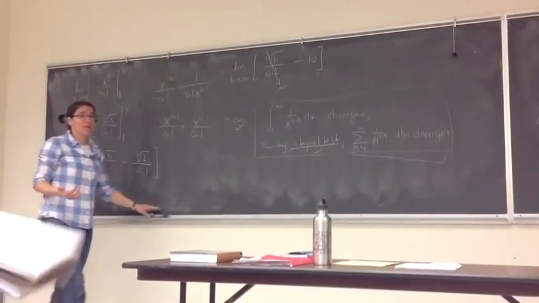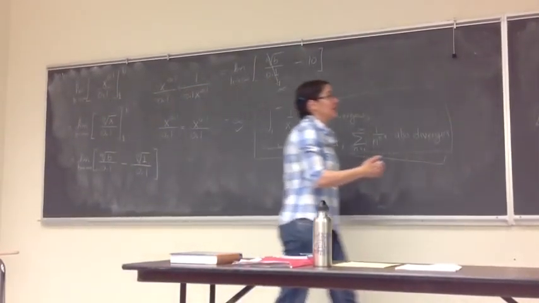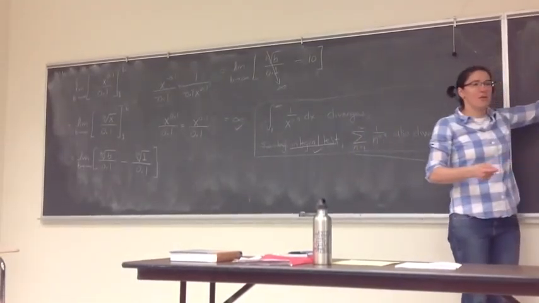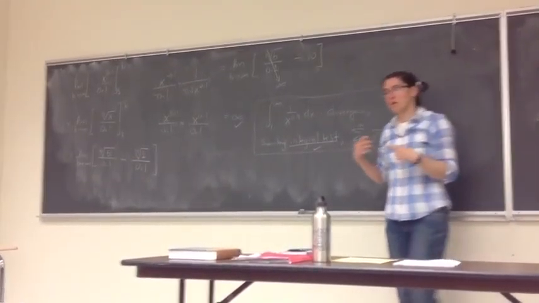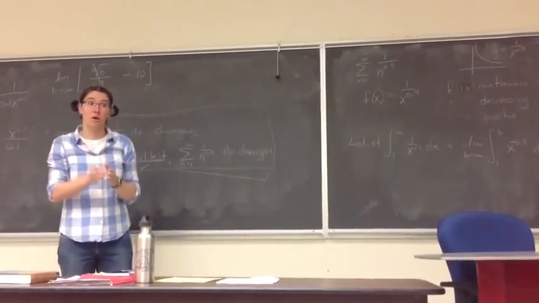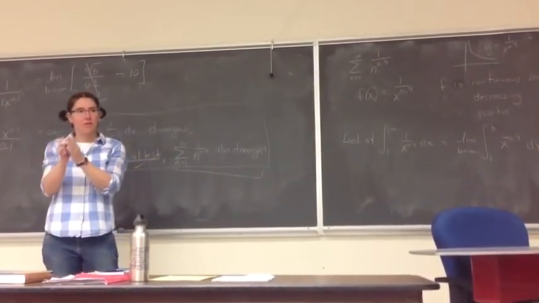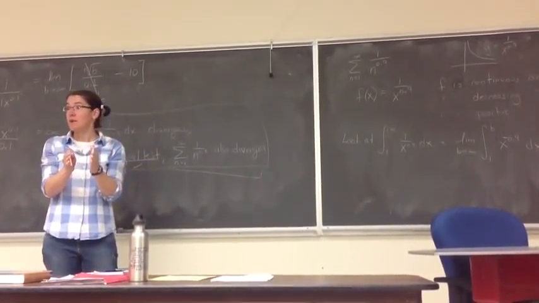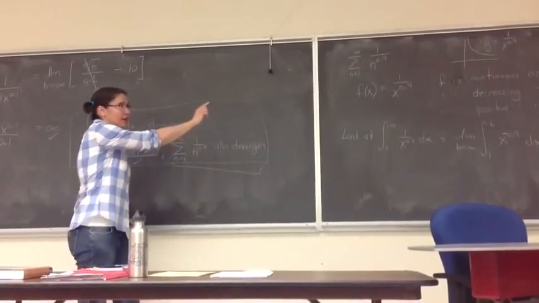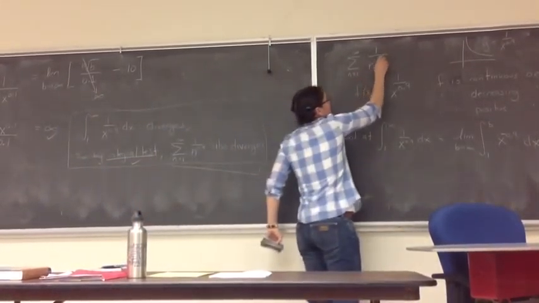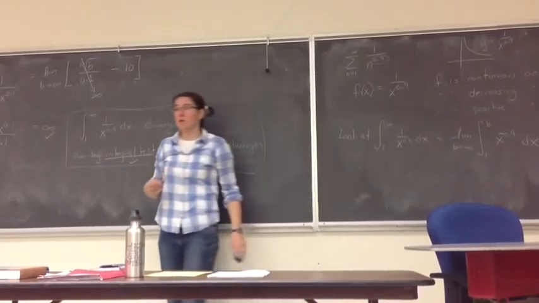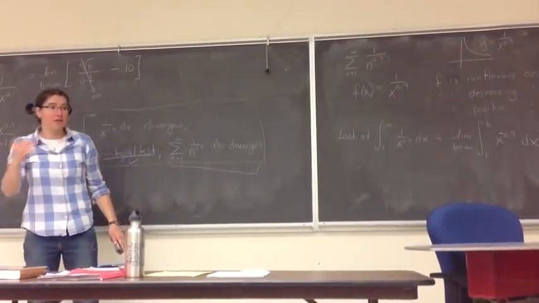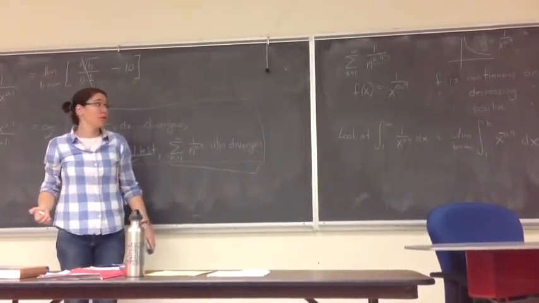Okay, so something that you might have noticed here is that I chose two numbers, 0.9 and 1.1, that are very close to 1. Just a little bit to one side of 1 and a little bit to the other side of 1. The focus here is that the power up here, the 0.9 or the 1.1, makes a big difference on whether your series is going to converge or diverge.